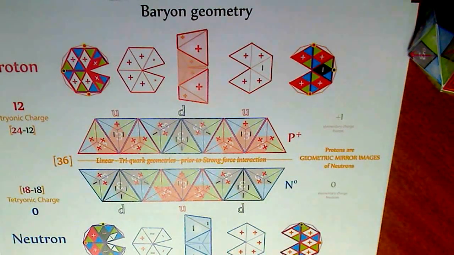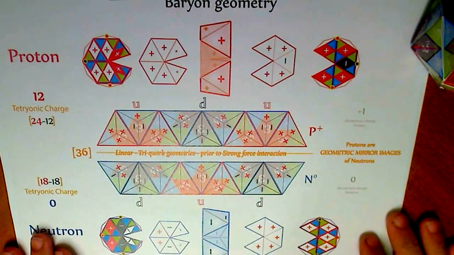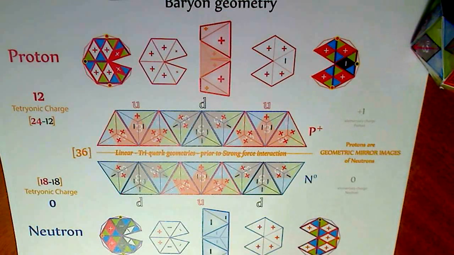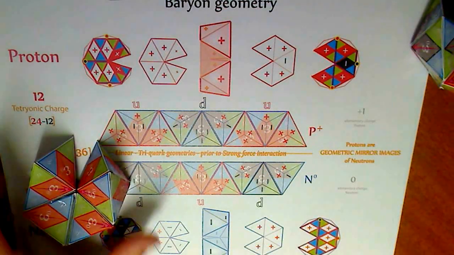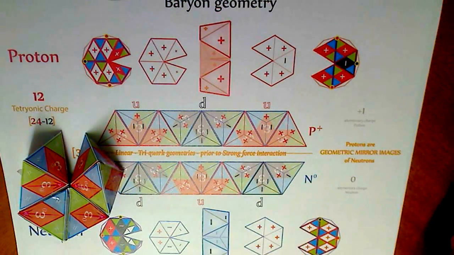One of the other mysteries of physics at present is how positive protons go about attracting neutrons to form deuterium and larger elements. How do these large numbers of neutrons in heavy elements, for example, or any elements, get attracted to the proton? The proton obviously has a positive charge, whereas the neutron in the standard model is neutral.